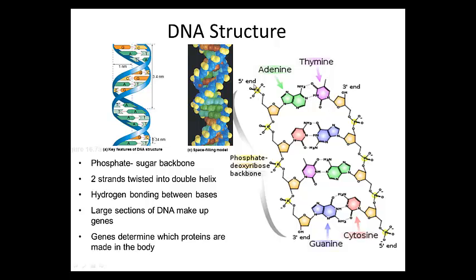We have our phosphate-sugar backbone that alternates phosphate-sugar, and bases that pair together with hydrogen bonds. The A's and T's have two hydrogen bonds, and the G's and C's have three hydrogen bonds.